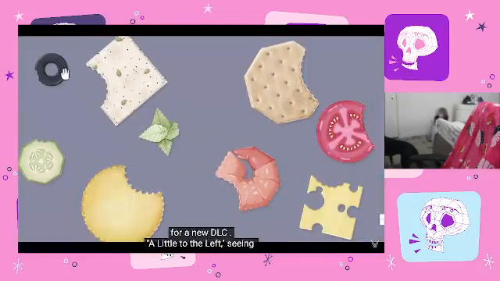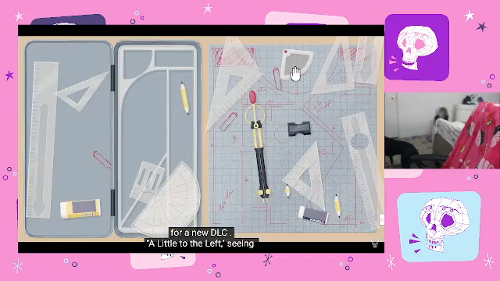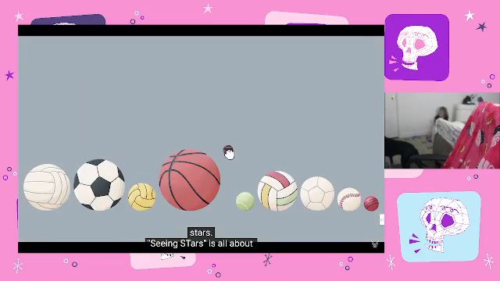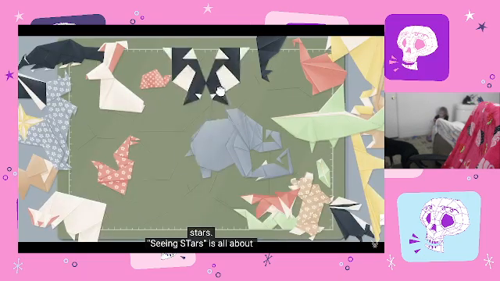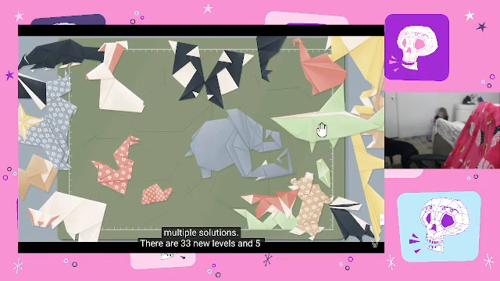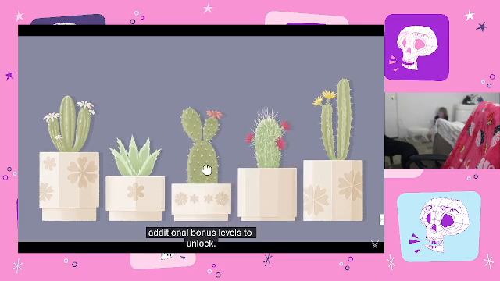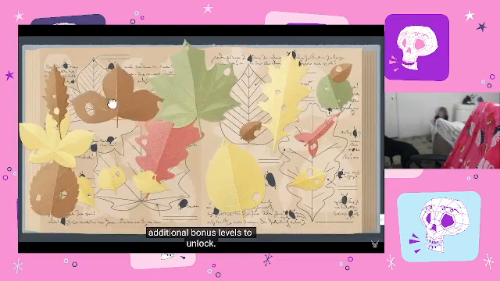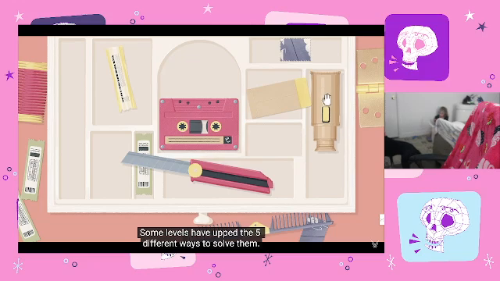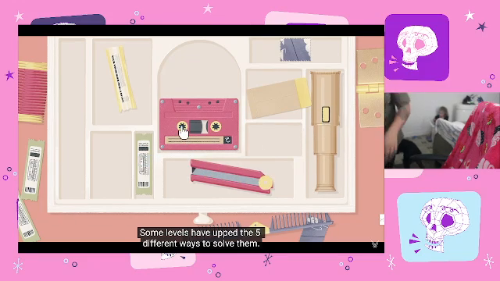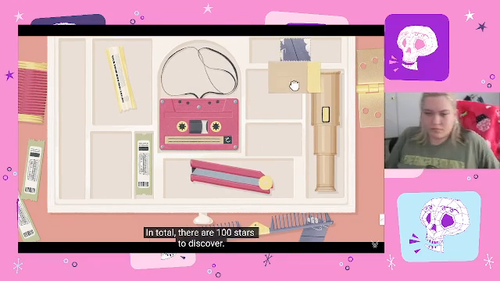Seeing Stars is all about multiple solutions. There are 33 new levels and 5 additional bonus levels to unlock. Some levels have up to 5 different ways to solve them. In total, there are 100 stars to discover. We've introduced interactive items that fold, flap, stick, stack, smash, and bounce.